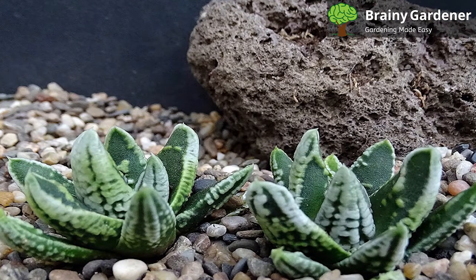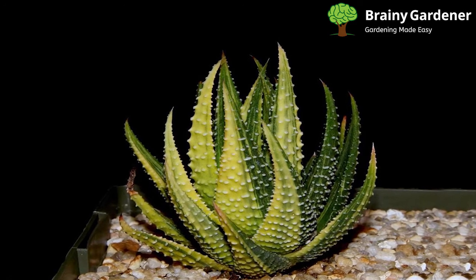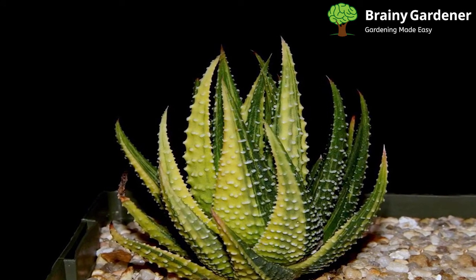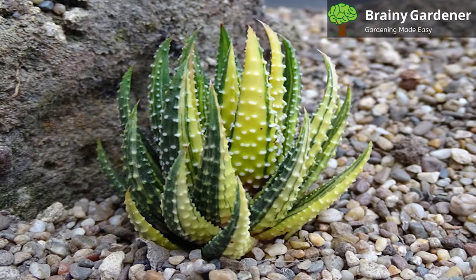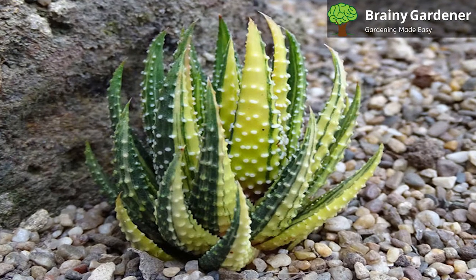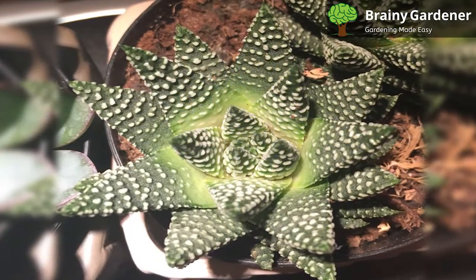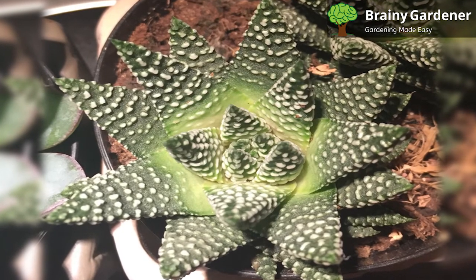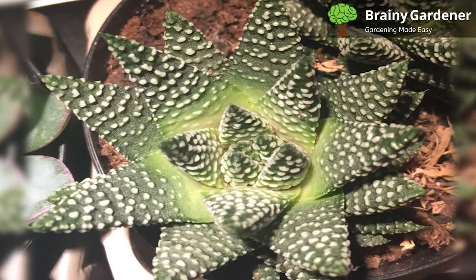In some texts, it is referred to as Haworthia pumila or Haworthia margaritifera. This was a mischaracterization that was later corrected as a result of molecular studies. However, you'll still find places where it is categorized under those names. In its natural habitat, the pearl plant grows in rocky, mountainous terrain. It is drought-tolerant and can survive long periods without water. However, it does need some water to thrive. The best way to water is to give it a good soaking about once a week and then let the soil dry out completely before watering again.